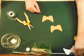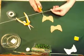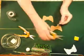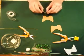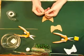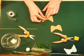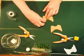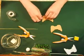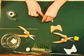And next what you're going to do is, I use floral wire, you can use thinner wire. You're just going to cut a little piece of wire, and you're going to bend it kind of in a U shape. And you're going to put it in the middle of the elf ear and kind of fit it around. This will make it so that you can shape the ear after.